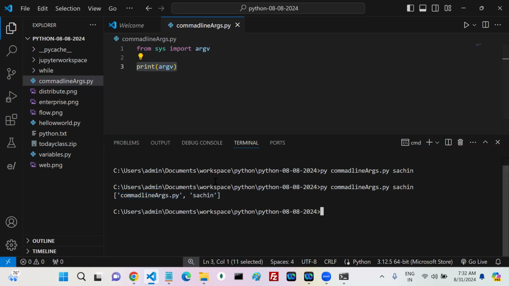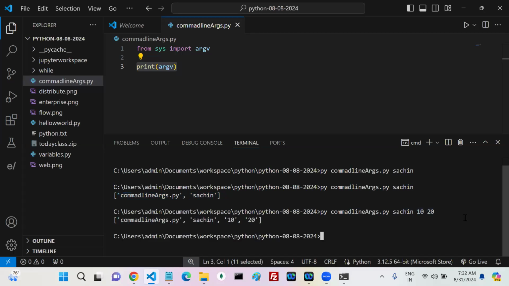In the list, did you observe that after the py command, whatever values are there, those values are placed in the list, or not? So if I write like this, after the py command, how many values are there with space separation? 1, 2, 3, 4 values are there. Now if I run this one, see, you have the 4 values, or not? 1, 2, 3, 4. Among these 4, which one do you want?